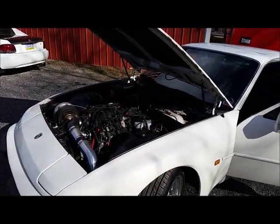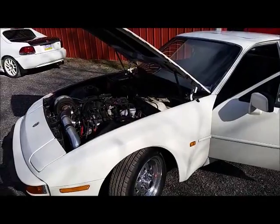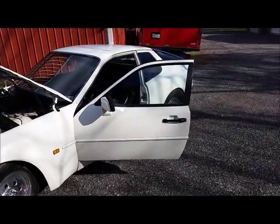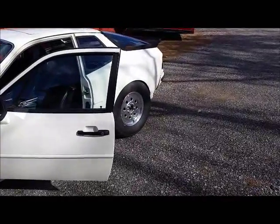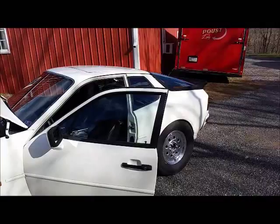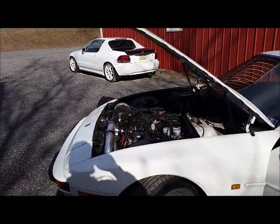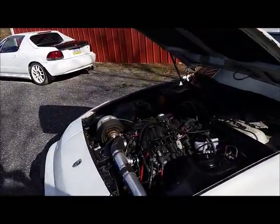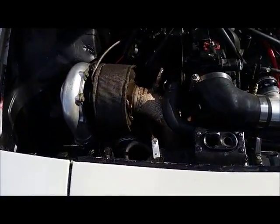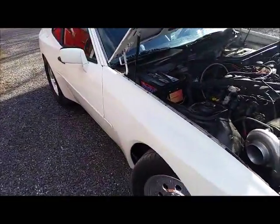We're going to go over and get some footage and see what it actually miles an hour and can trap. I'm going to be just foot braking it because I do have the stock 28 spline axles in the rear for the Mustang rear, so I'm not going to trans brake launch or anything, just do some foot brake launches just to see what she'll do. It's a small 76mm turbo, and I think it does have a 10-pound wastegate spring. I do have the boost controller turned up a little bit. I think I'm around 11.5 psi.